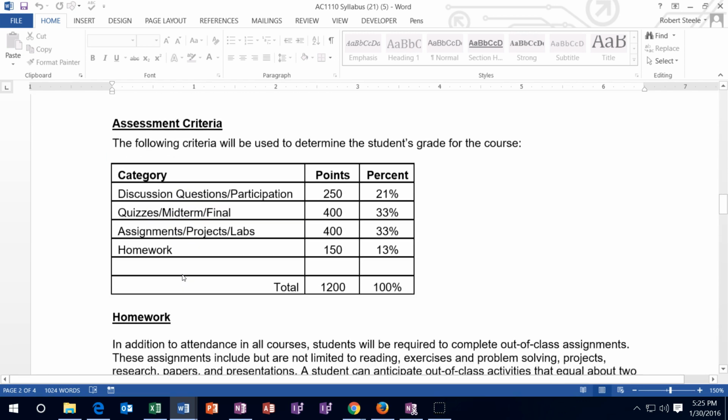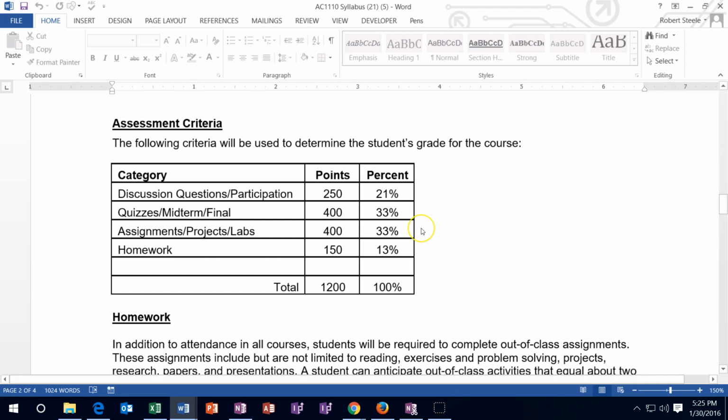I do want to cover the assignment criteria, and I'm going to emphasize this multiple times for basically all Charter College classes. In my opinion, I would approach the classes in this way. I would notice the discussion forums and the participation are worth 21%. I would highly recommend trying to get full credit on that. You want to get 100% of the 21% because you have the most control over that.